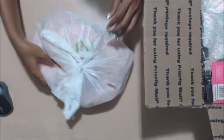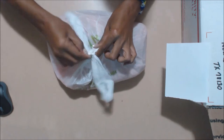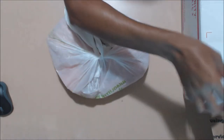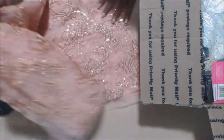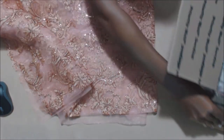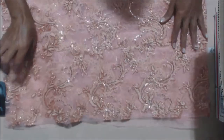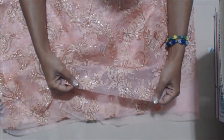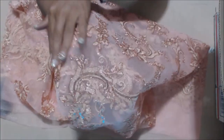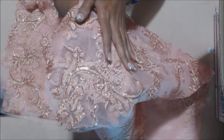All right, so here we go. All right, I can see fabric. Oh, this is gorgeous. I recycle these bags even, guys, so I'm going to be putting these little bags here. Oh my God. Let's turn it that way so we're not getting addresses in here. All right. Look at that. Wowzers. You got so many appliques. You can just do it like that, or you can cut out the appliques. But oh my God, that is beautiful bridal stuff. Gorgeous. Absolutely stunning.